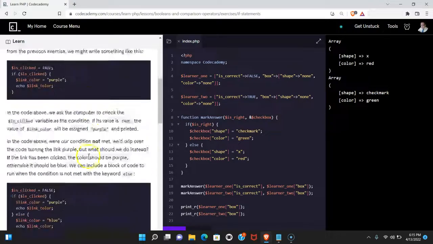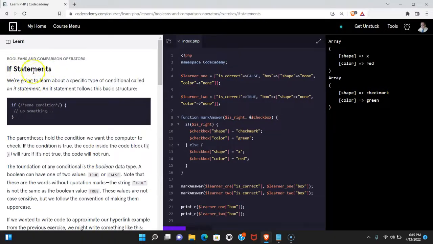So what we're learning here is if statements. We're able to specify a condition, and if that condition is true, we can run some code. And if it evaluates to false, we can create an else statement that would run if the first is false. As long as you're understanding that, you guys are getting if statements, and I'll see you in the next lesson.